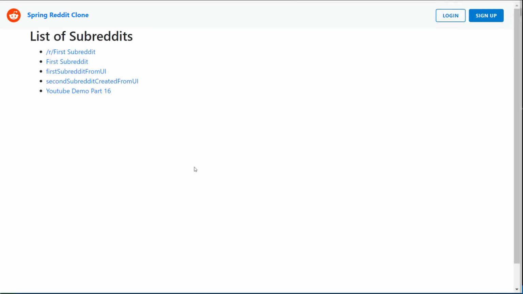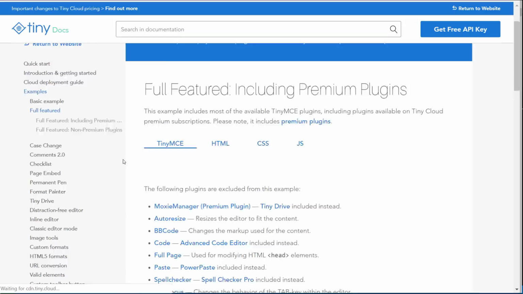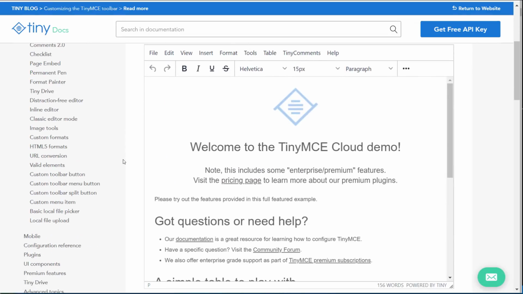Our next task is to implement the functionality to create posts. We have already created the components and the supporting source files in the first section of this episode. Before we start our implementation, we need to install some dependencies to our application. To create the posts, we need some kind of editor. So for that, let's use this editor called TinyMCE with all these fancy controls and options.